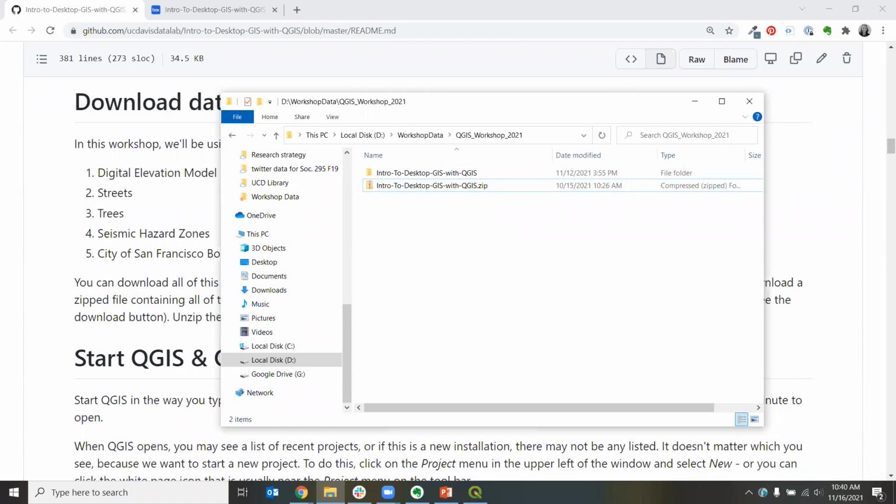All right, so I'm going to ask you a question using your participant tool, your reaction tool in Zoom. Go ahead and give me the little green check mark if you have got your data and you've got it unzipped. And if you haven't yet and you're still working on it, go ahead and click the red X. If you are not planning on doing that, just don't answer and we'll go from there. So if anyone needs another minute or so to get the data, go ahead and click the little red X in your reactions button and we'll give you a second to get that.